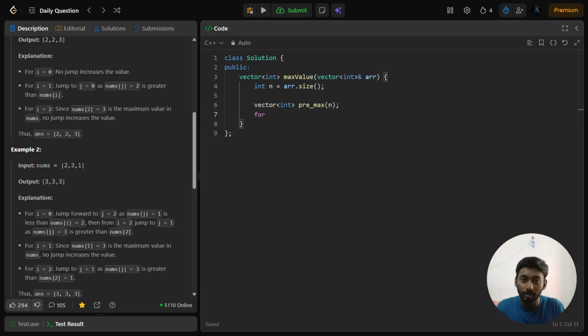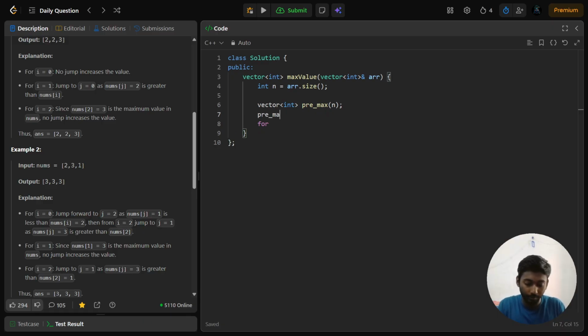Now prefix max of 0 is simply the array of 0. The definition of prefix max of I is that it denotes the maximum element between indexes 0 to I.